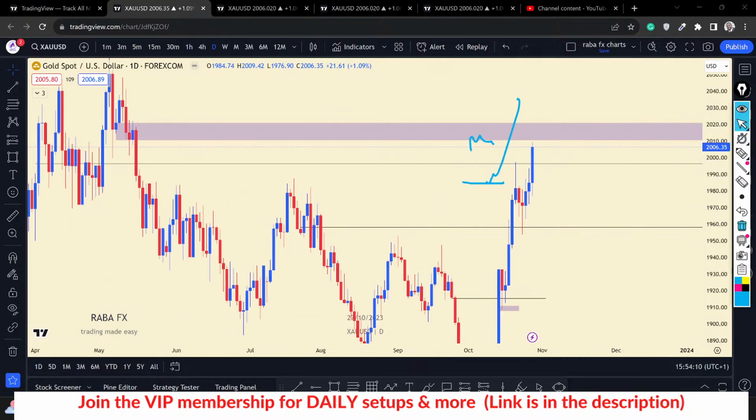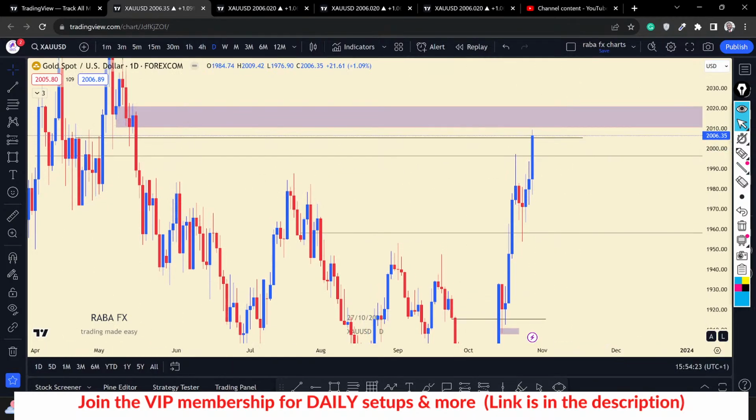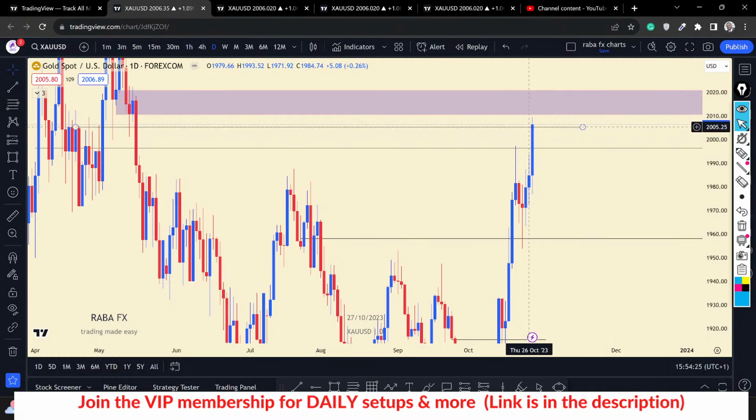Using a far, we don't have anything far off here. Okay, we do. We have this level, but when the price is too far off, when the support is coming from a far place, and you can see price close above it, this is a strong sign on the daily. It simply says we want to push higher into this region here.